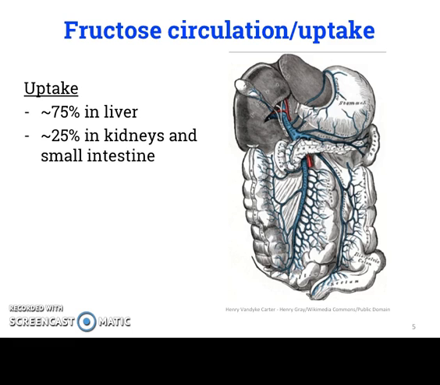Fructose absorbed into the blood must travel first to the liver, where roughly 75% of the fructose is taken up by liver cells through a similar transport mechanism as with the intestine. The remainder then enters the systemic circulation, from which the kidney and small intestine absorb and metabolize the vast majority of what is remaining. How is fructose metabolized in these tissues?